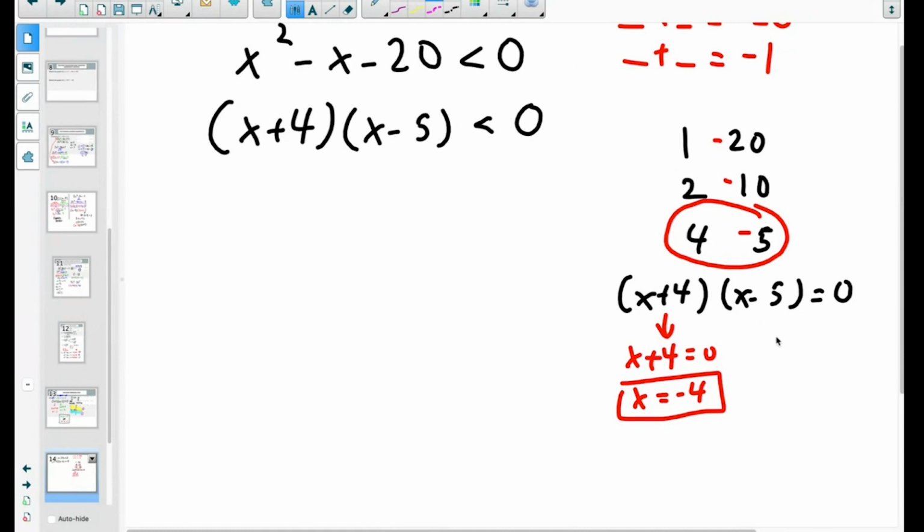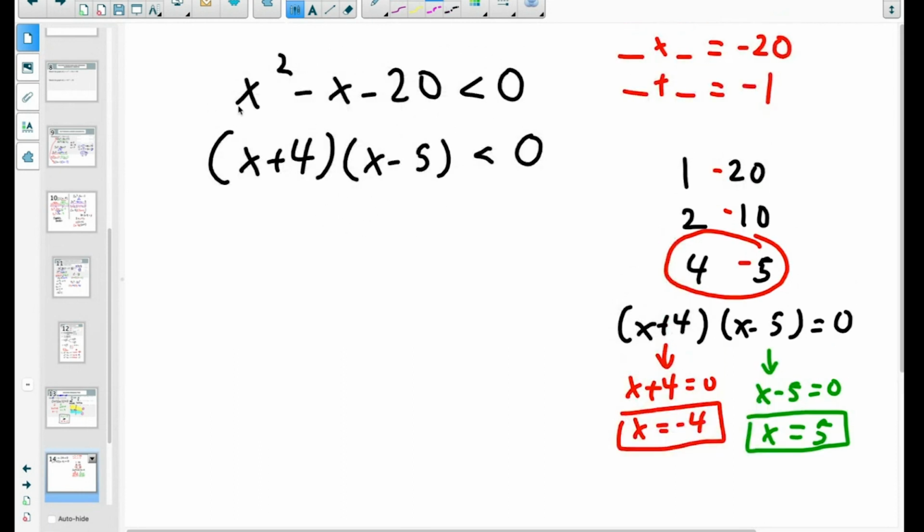And then over on the right-hand side, x minus 5 is equal to 0. x is equal to positive 5. So that's my second intercept. So we can see from our expression here that a is positive, so that means my parabola is going to open upwards. It's going to look something like this. Again, not really relevant in this case, but relevant later on. So we're going to have negative 4, probably somewhere over here, and a positive 5 somewhere over here.